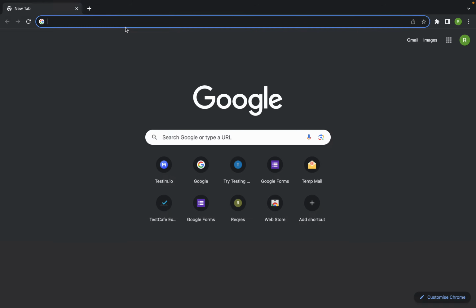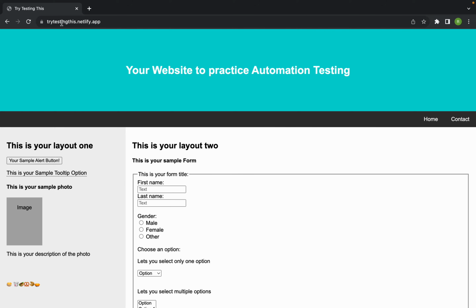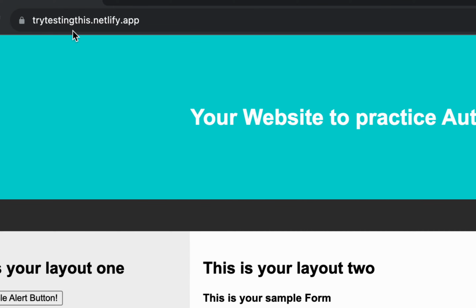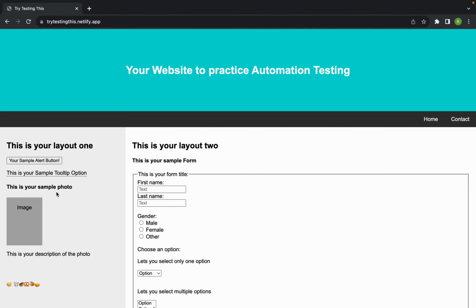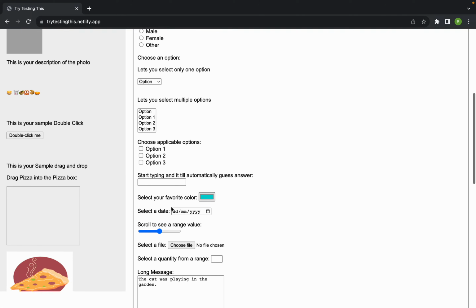So here I'm going to use this website, try testing this.netlify.app. So you can see here we have this application where we have a lot of elements and actions we can do.